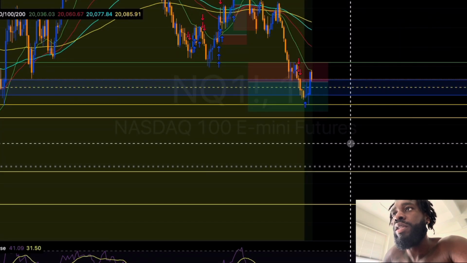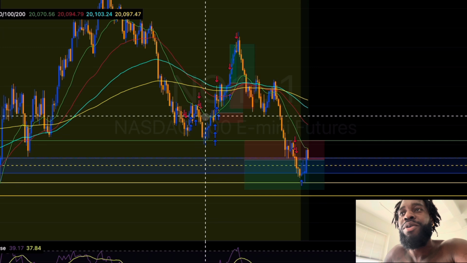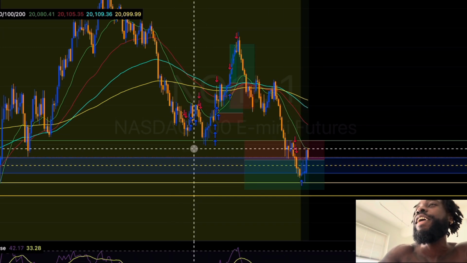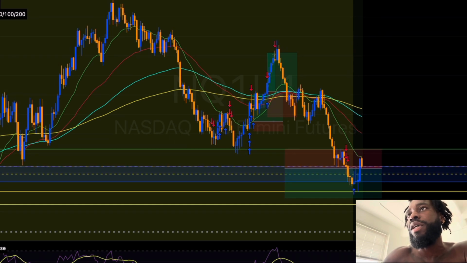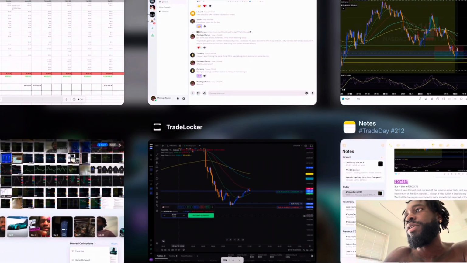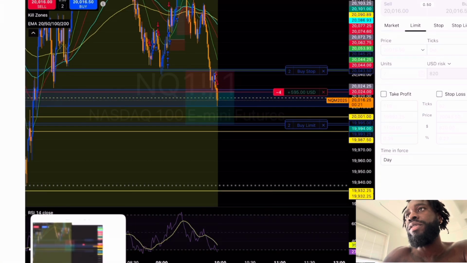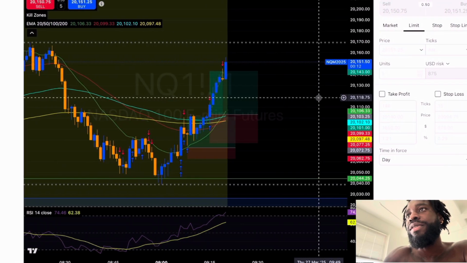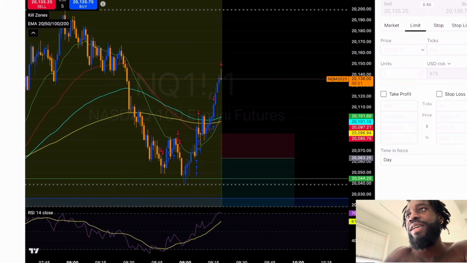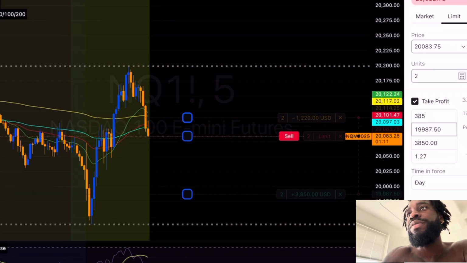All right, as you can see, we got arrows all over this chart, man. Today I came in, I'll just go right to the trades, to be honest. So this was that one, then this is the one we did. Nope, this is the one right here. Yeah, so we'll just hop right into this one. Let's fast forward it a little bit.